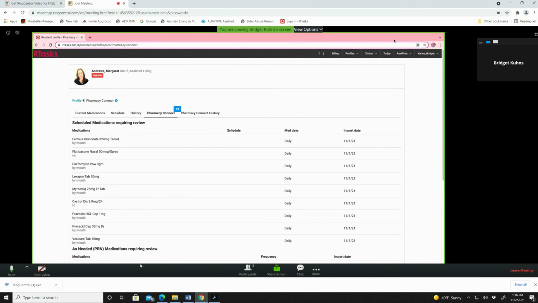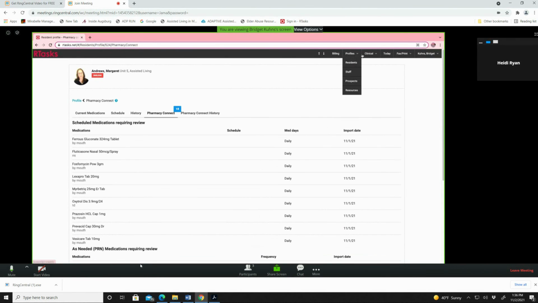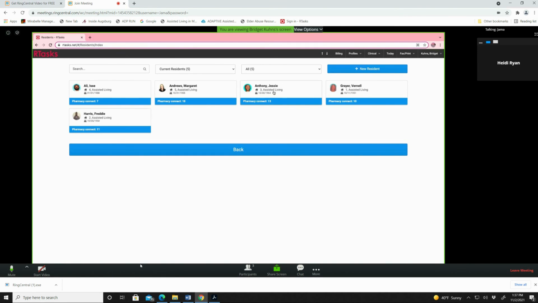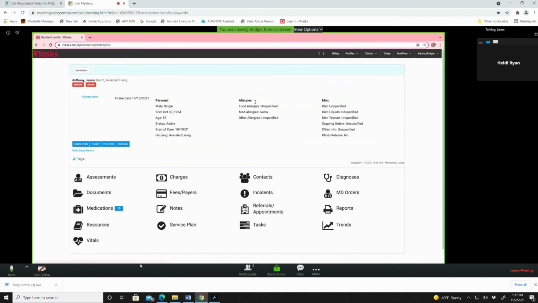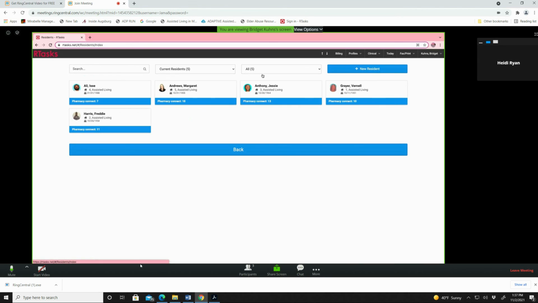You have a resident that you guys have gone in and entered the medications on? Have you manually entered medications on anybody? We've not done any manual medication entry yet. Even if you get the medication from Walgreens, in our times, we've not yet. We have not. We did not put all the medication. Maybe she did.